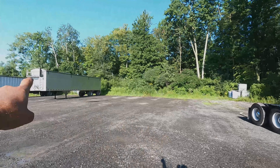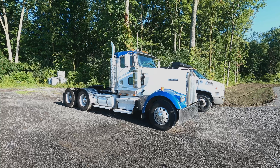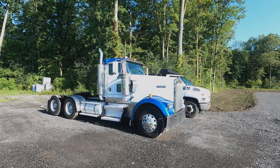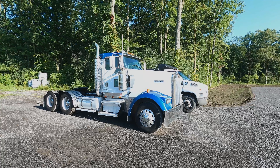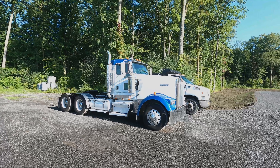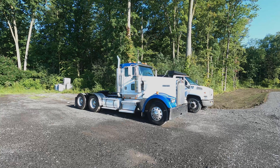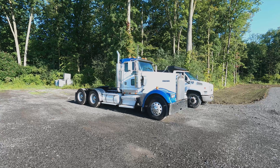This truck hooked to that trailer here in upstate New York, we can run 102,000 lbs. New York State is fairly flat but we definitely got some hills on the thruway. All it takes is one time with a marine cam or marine injectors in this truck and an inexperienced driver, and that motor is toast — $30,000 down the tube. So when I see a truck for sale with 600 or 700 horsepower — more than what's stock — I don't even want to touch it. I'm not saying high horsepower isn't fun, but high horsepower kills motors.